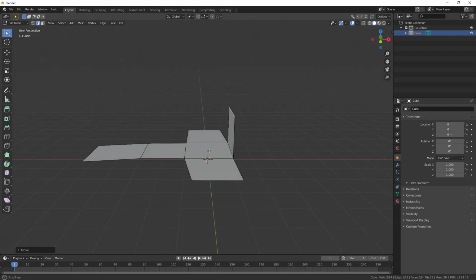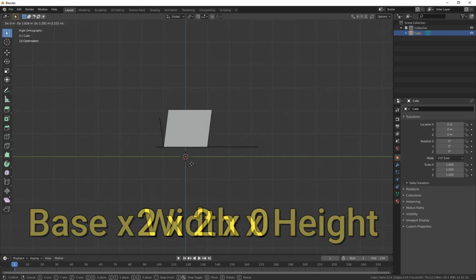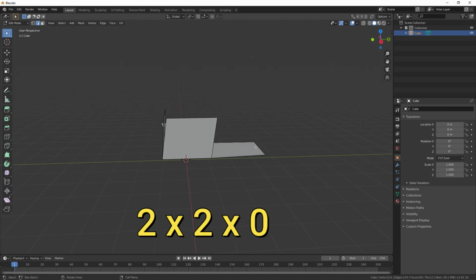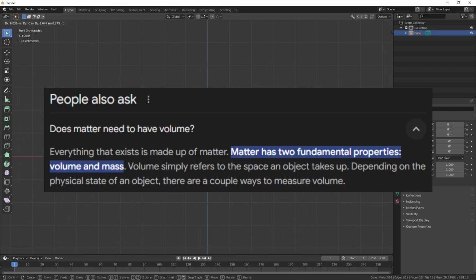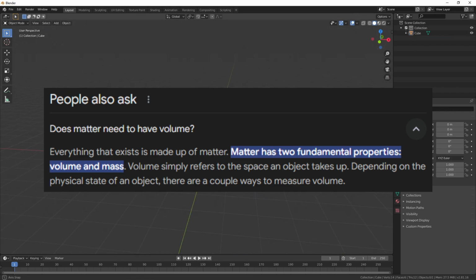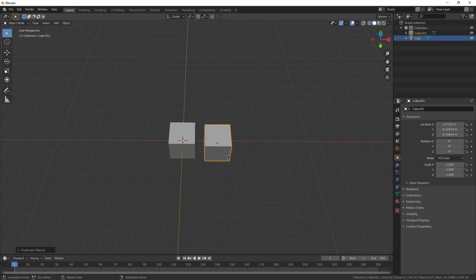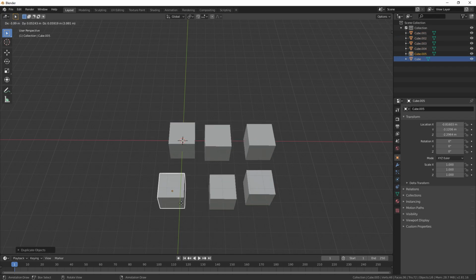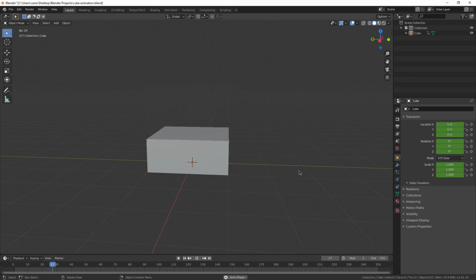Now, because they have no dimension of height, the formula for their volume would end up being multiplied by 0, so they would have absolutely no volume to them. And because every physical, solid piece of matter in the world must have some sort of volume to exist, we can confirm that there's actually nothing here. Putting 6 of these together doesn't make a cube, it just makes 6 times nothing, which is still nothing. Blender just tries to trick you into believing that there's a physical, solid cube there.